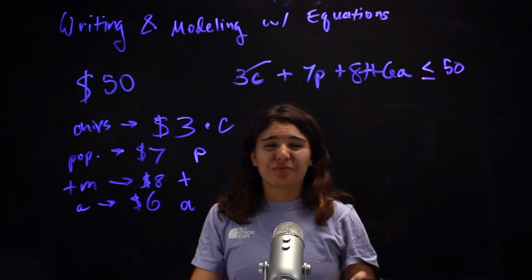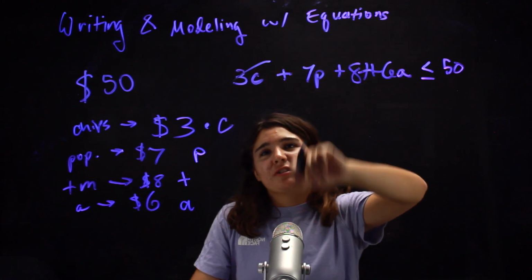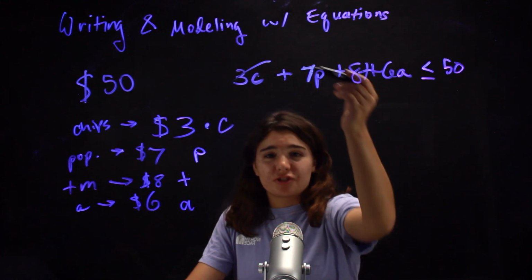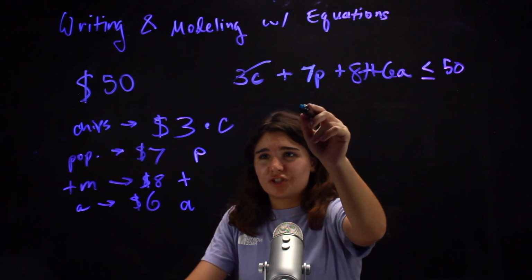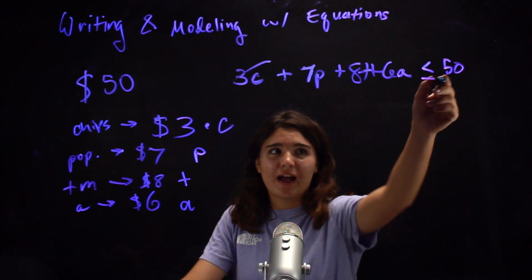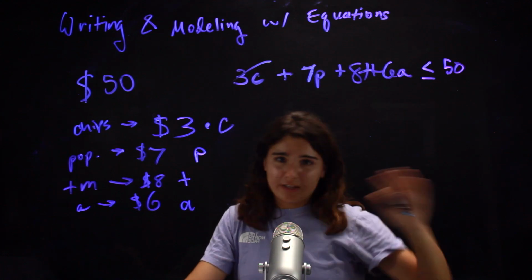So, that's really basically it. You're just using the vocabulary terms you need to know. These numbers right here are the constraints. This bag of chips costs $3. We can't do anything about that. We can't change that. We have to go less than or equal to $50 for the budget. We can't change that either.